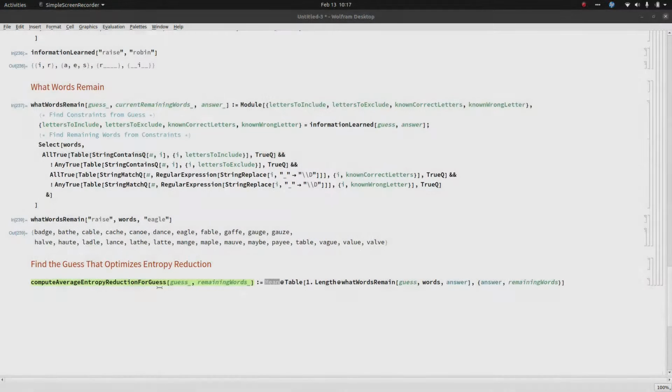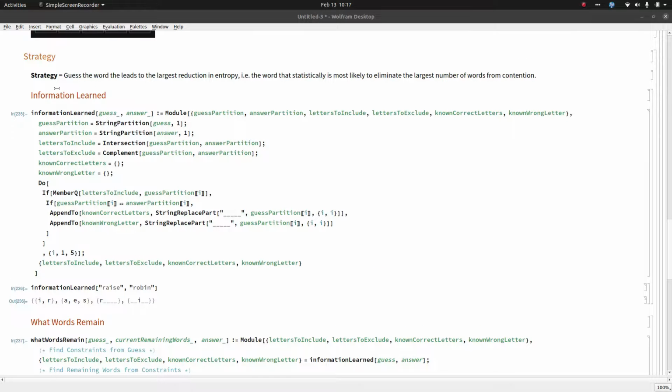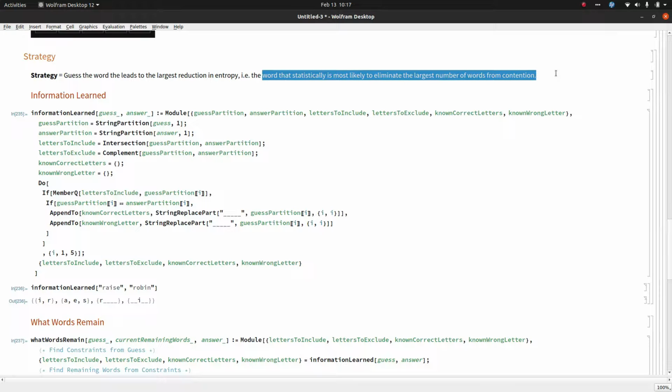So to recap, our strategy is we're going to guess the word that leads to the largest reduction in entropy, i.e., we're going to find the word that statistically is going to eliminate the most words from contention. To do that, we've constructed a function that tells us what information we are going to learn for a given guess, assuming we know what the answer is. So for a given guess and a given answer, what information do I learn?